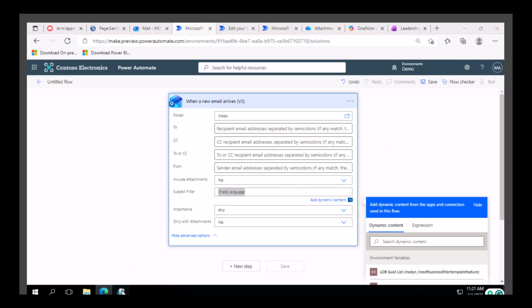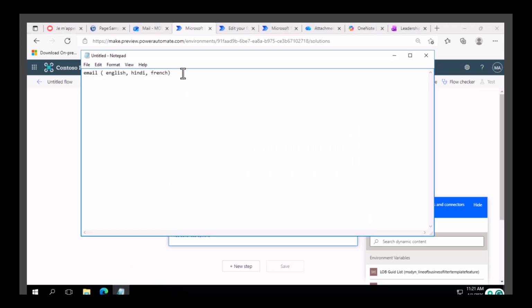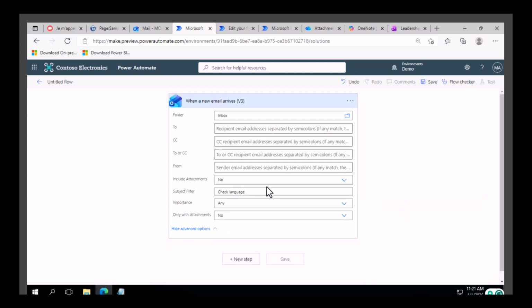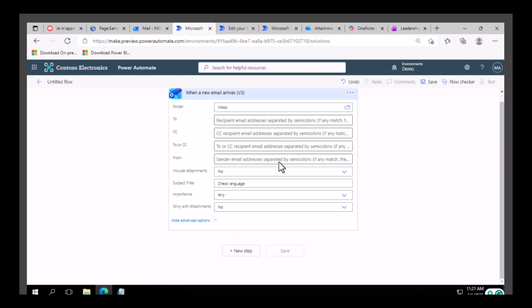And you can leverage this scenario for a situation. Let's say your company is dealing across the globe, so everyone will be communicating in their own native language. At that time you can detect the language. You can even manually use that to predict what type of language this email is holding, and based on that you can translate.